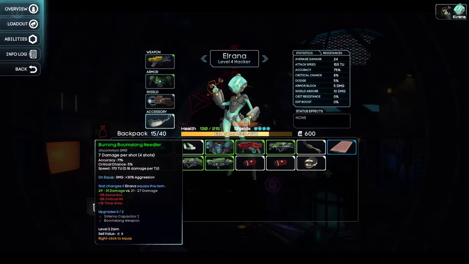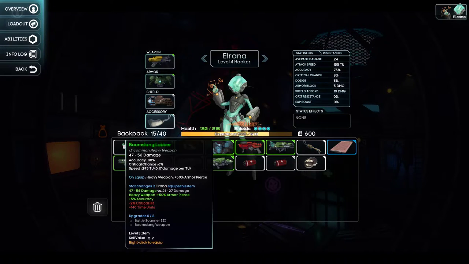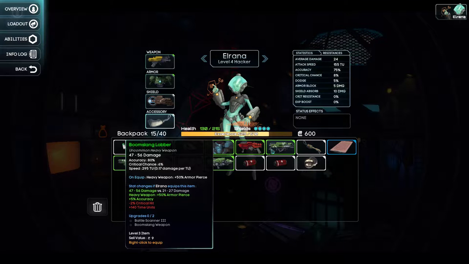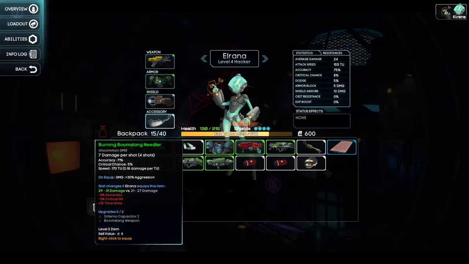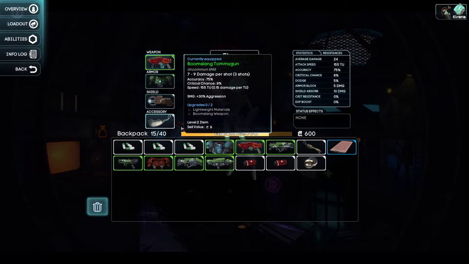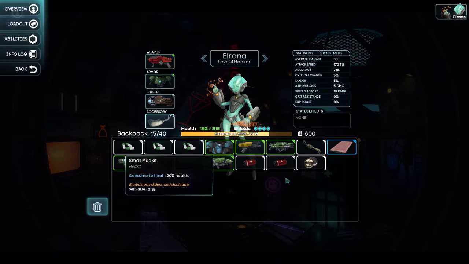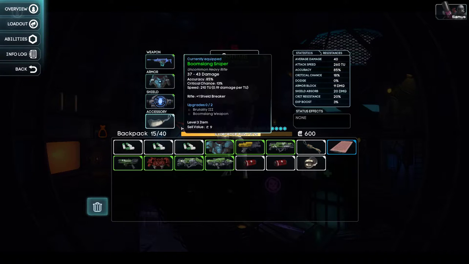See, she already goes pretty fast. A needler gun. That's interesting. It's a little more... Let's go ahead and give her the needler. What level is that? Level 3? And what was the Tommy gun? Level 2? Okay. And then Samus is still using the sniper heavy rifle.